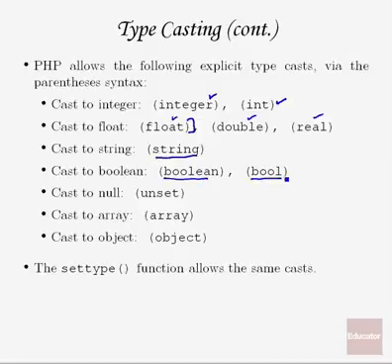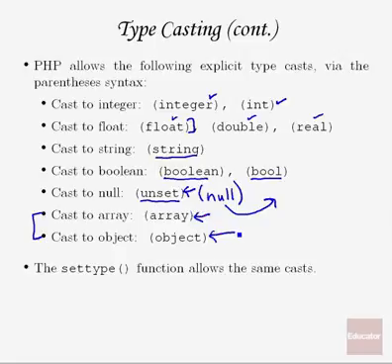To cast to null, you put the word unset in between parentheses, which is kind of like the unset function we had talked about in the lesson on the null data type. The reason it wouldn't normally be null is that null is a keyword in PHP. As we know, it's the literal value for the null data type, which is why you use unset to cast a variable to null. Something we're not going to really deal with that much, but mention for the sake of completeness, is you can also cast things to an array using the word array and to an object.